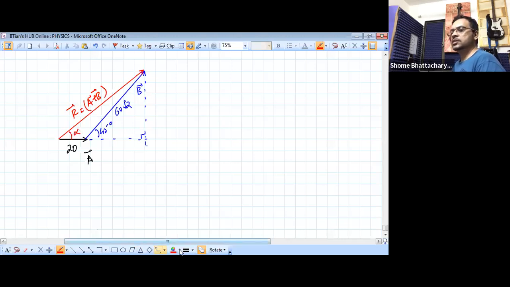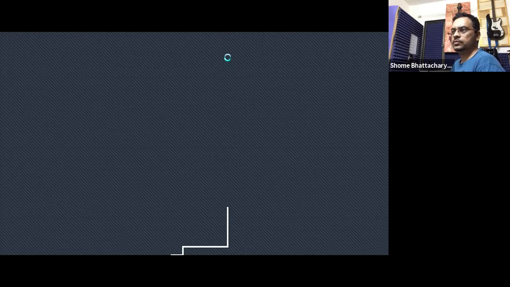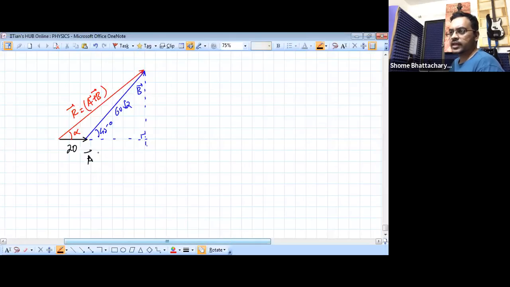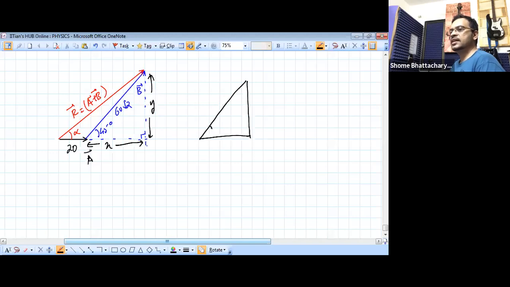So what I'll do here is just understand that in this triangle, software is hanging up a bit. So in this triangle, how much is this? ये अगर x है और ये अगर y है, so you can see that this is an isosceles right angle triangle. So this is very easy. This angle is 45. This is 60 root 2. This was y. This is x. So x is equal to y is equal to 60.